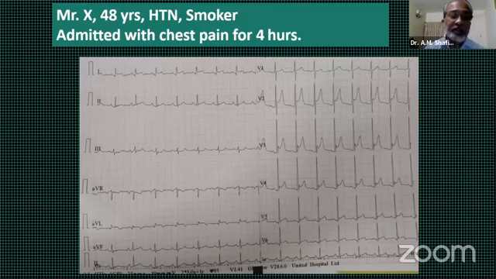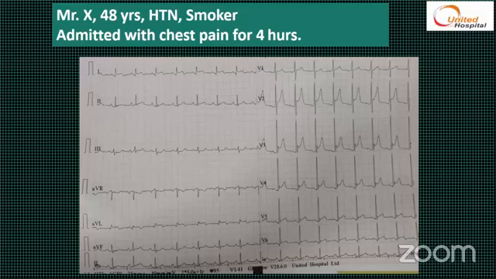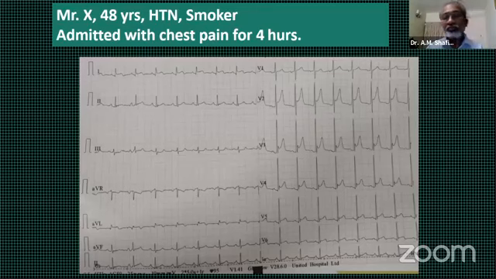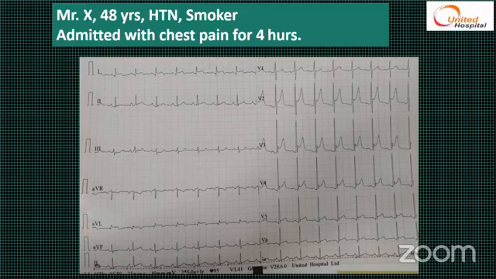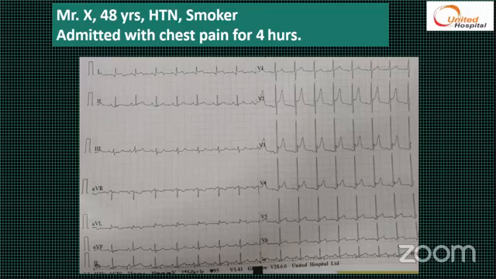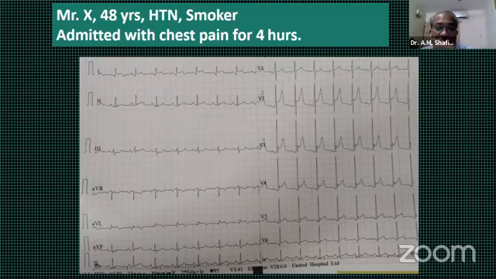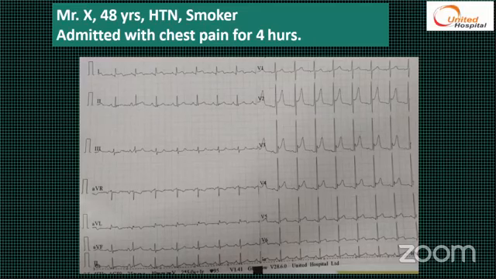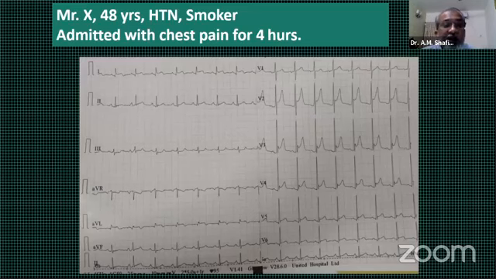You are sticking on anterolateral or only high lateral? 1 and AVL clearly show ST elevation, sir. So high lateral, yeah. But here, because of the patient profile, this could be an extensive anterior wall. The patient is hypertensive, a smoker, 48 years of age, and typically presented with chest pain for 4 hours. In that case, is it high lateral or anterolateral? Anterolateral, sir. So in V2, V3, V4, is it ischemia, that is, ST elevation like that of ST elevation myocardial infarction or not?